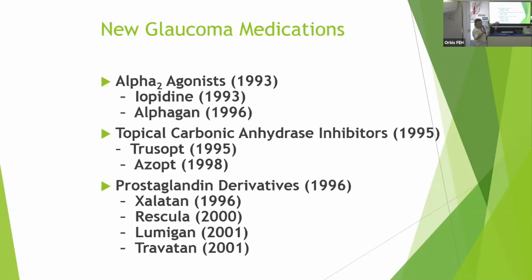And then we had the Travatan. So Lumigan is the one that's an amide. It uses an amidase to get across the cornea. And if you look at the percentage, it's got a lot higher percent of the prodrug compared to Travatan and latanoprost, because you've got to load the tear film with more drug to get it to go across the cornea. We must have less amidase. And so what happens is you get more of the side effects of the hyperemia and the lashes and all that, because the percent of the prodrug is so high. So that happens when you kind of load the medicine in the tear film.